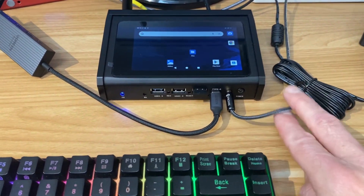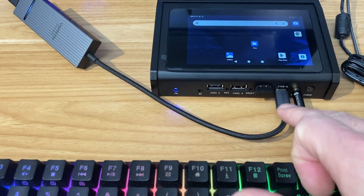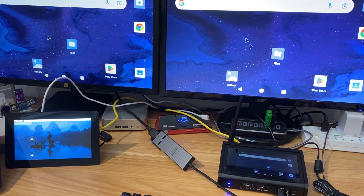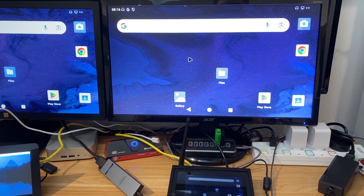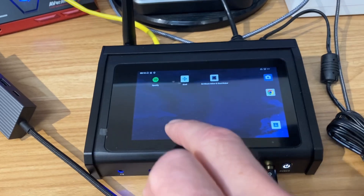I've plugged a few cables in: I've got an audio jack going out of the 3.5mm into my speaker. I've also got the USB-C going into this Ugreen HDMI adapter, which is going into this monitor, and I've also got HDMI going into this monitor. At the moment, all three displays are mirrored, which I think generally is what happens with Android. Obviously with Linux we might have something different, but it has two display outputs as well as the touchscreen, and it's still working.